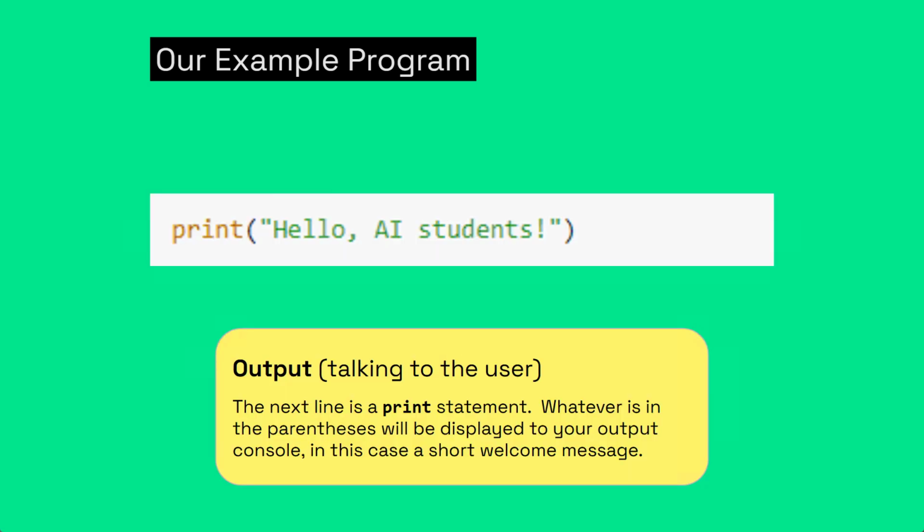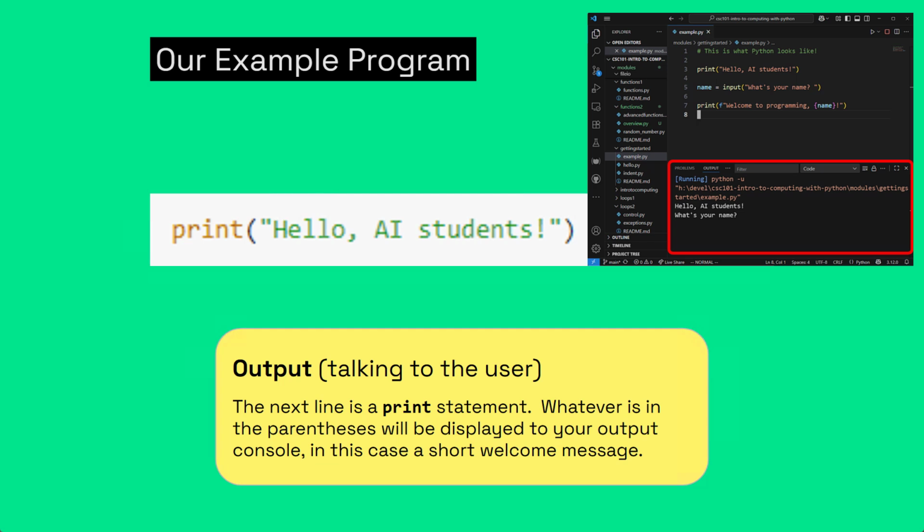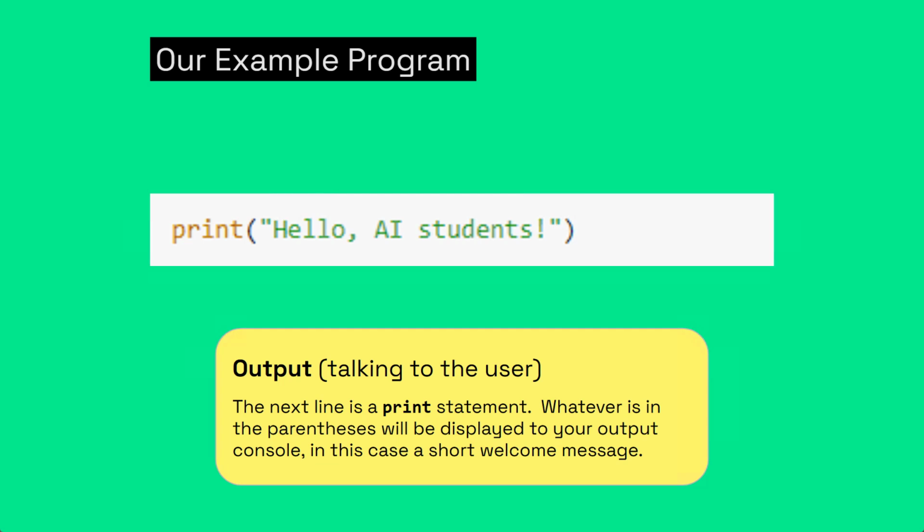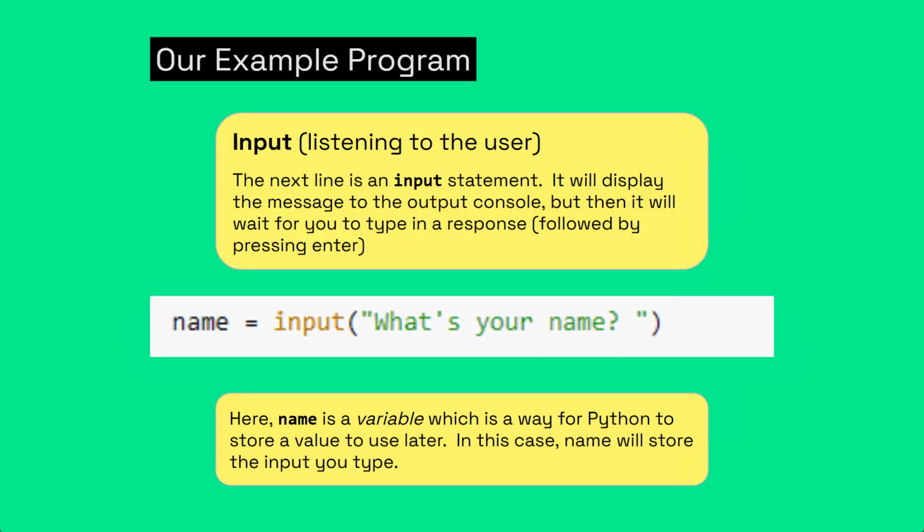The next line is an output statement. You can think of that as you're talking to the user. So when you print something, you'll notice you have parentheses, and then inside is a string. A string is a sequence of characters enclosed in double quotes. So whatever you put in parentheses will get printed or displayed to the output console. If you're using an IDE, typically that'll open up in a separate window or part of the window. If you're actually running it at a command line, it'll just spit the output out immediately. It just depends. And I'll show an example of both of those once we run the program.